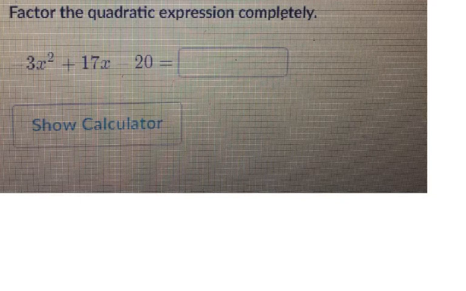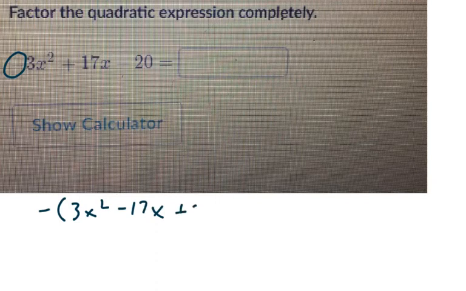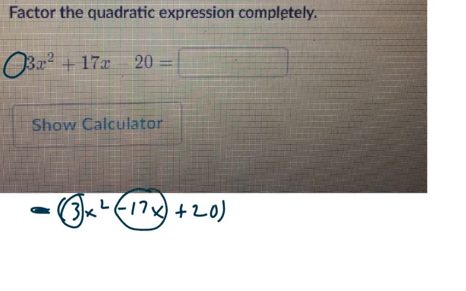This one right here. Now, what's tricky is there's a negative there. So, please remember to factor out the negative first. All I'm doing is basically changing all the signs, right? I want this first coefficient, the x squared, the a as we call it, to be positive. So I factor out the negative from it. Okay? Everyone agree? Now that's minus 17. That's a plus 20 as well, because I have to distribute that negative, right? I have to take it out from all 3 terms. Now it's just a regular x problem again.